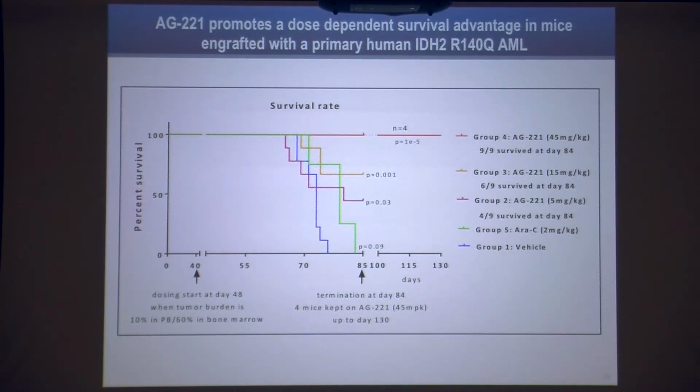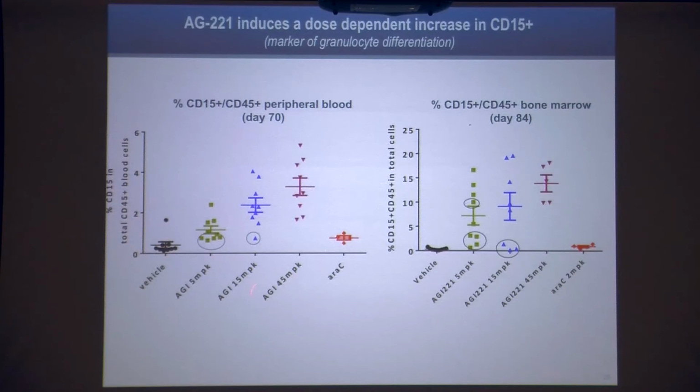And it's really exciting. We found that AG221 promoted a beautiful dose-dependent survival advantage to these animals. In fact, in the high-dose group, the mice survived well past, and this is at 130 days, well past 160 days. We decided to take the mice down that were remaining still alive at this time point so that we could look at the biology endpoints and see, are we inducing differentiation, and does that differentiation correlate with their survival advantage? And that's exactly what we see.